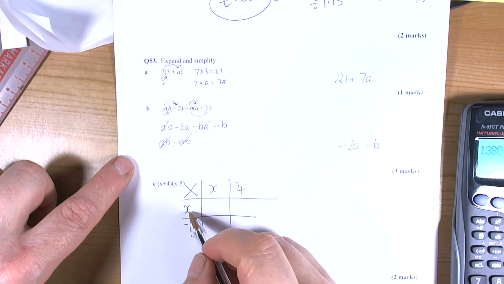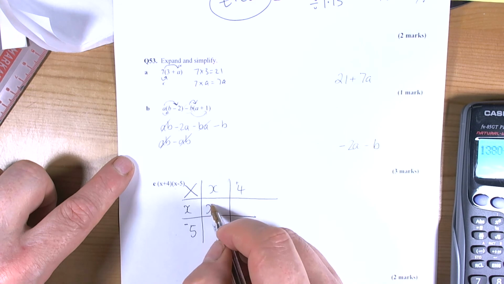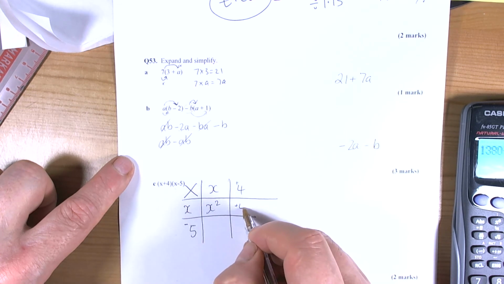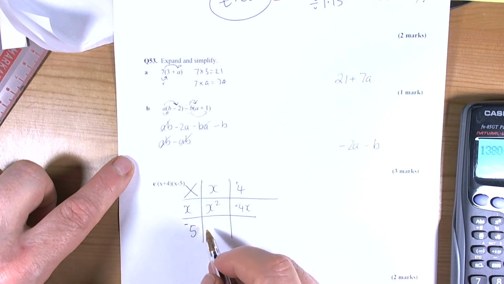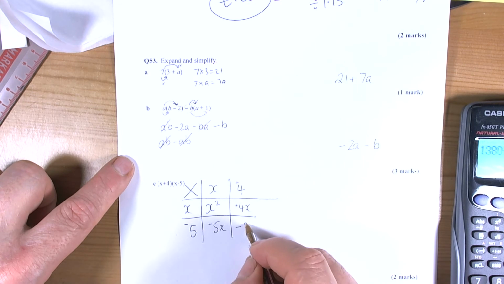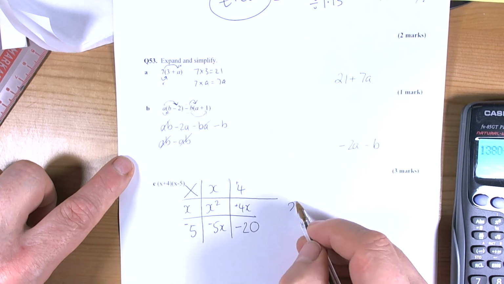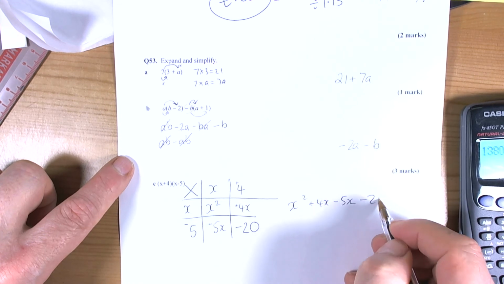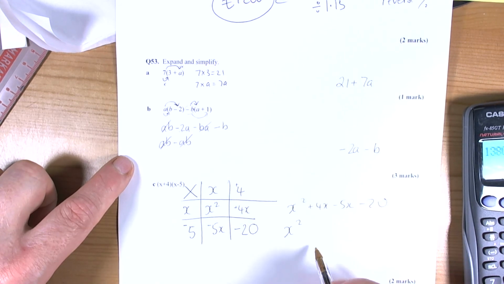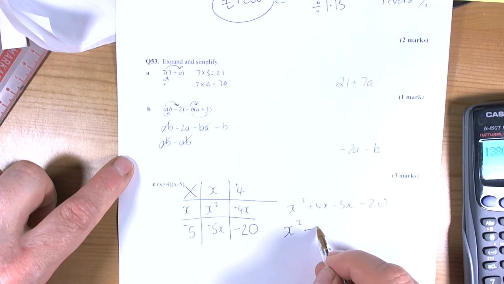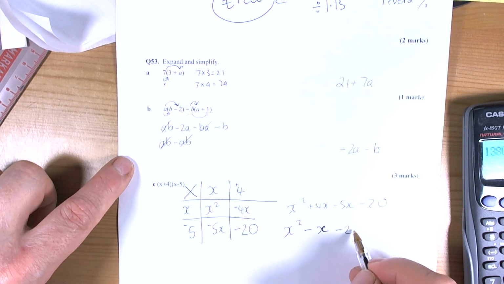And then we fill in the grid by doing the multiplications. So x times x is x squared, times something by itself, squaring. X times positive 4 is positive 4x. Negative 5 times x is negative 5x. And then we've got negative 5 times positive 4, which makes negative 20. We then write out each box and then simplify where we can. So no x squareds to cancel here, so just x squared. We've got 4x's take away 5x's, which is just negative 1x, but we don't write the 1, so just negative x. And then we've got negative 20.